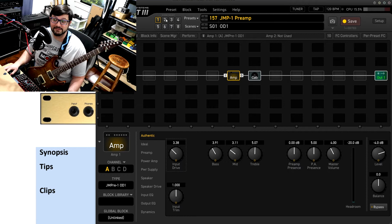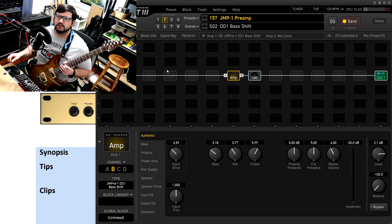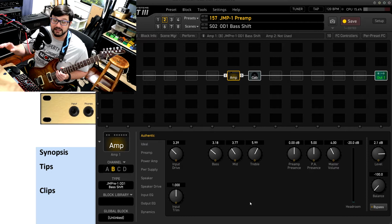I purposely dialed in OD1 to be a little less bassy because I kind of wanted to show you what it sounded like when you added the bass shift on there. We're going to be using the same IR and everything, by the way, just to show you that there. And once again, look, scooped a little bit of mids, and it's pretty much the same. I had to turn the volume up a little bit more on the BS mode of OD1, the bass shift.